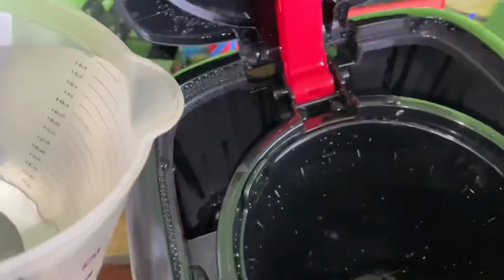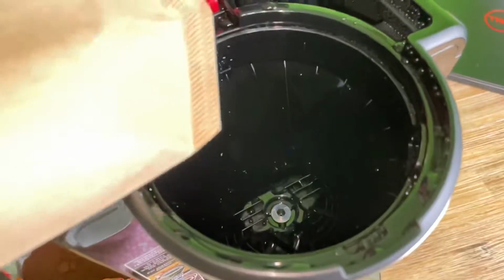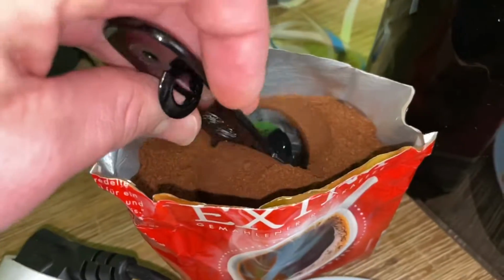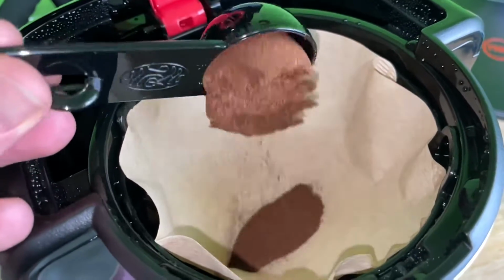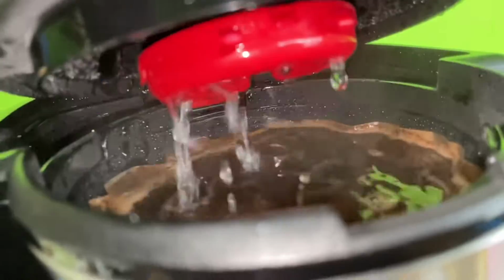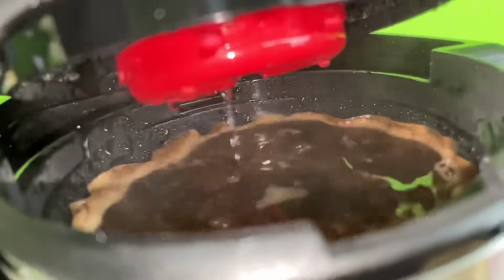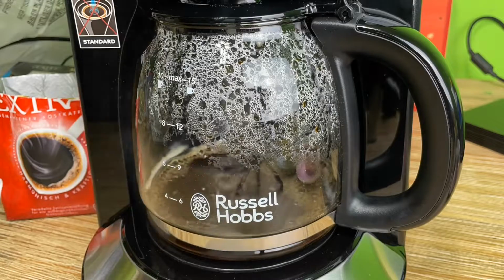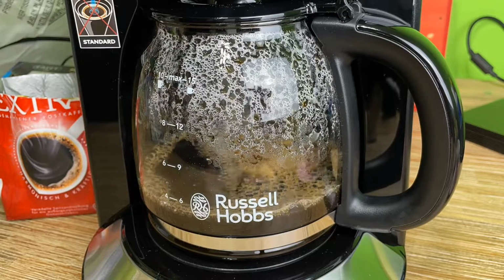Russell Hobbs is a British manufacturer of household appliances. Formed in 1952 by William Russell and Peter Hobbs, it became the primary kettle maker in the United Kingdom marketplace in the 1960s. Subjected to many corporate acquisitions through its history, its head office is currently sited in Failsworth, England, but it no longer manufactures its products in the UK, having moved its manufacturing operation to East Asia. But not only bad, of course, because there comes the good stuff here.